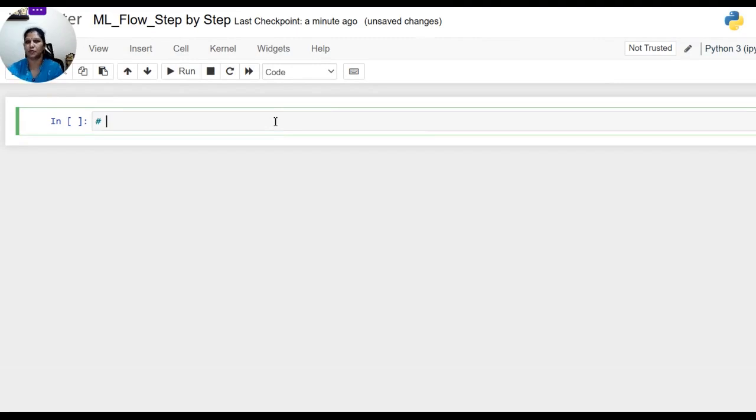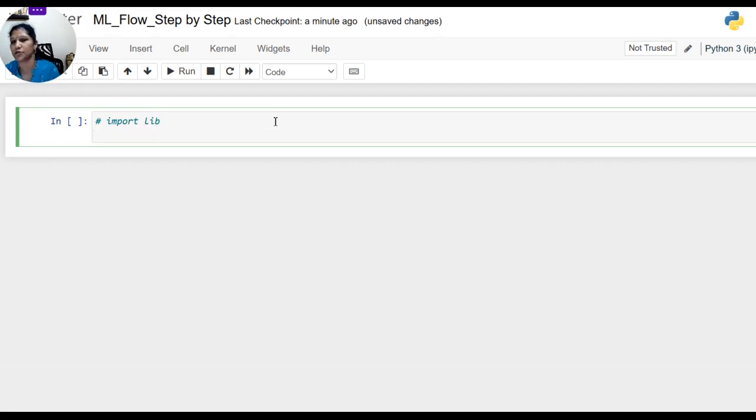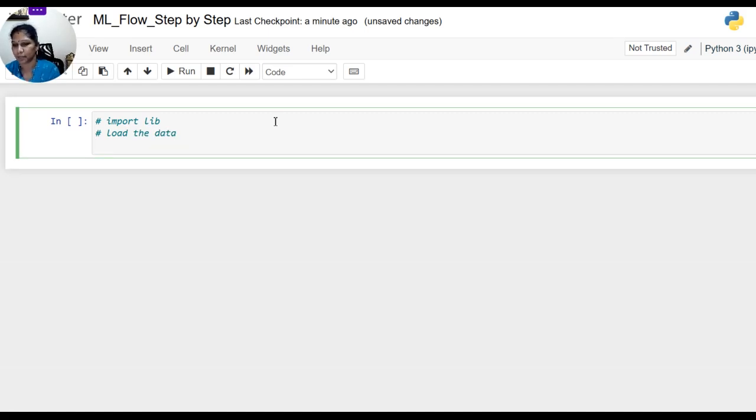Okay, dear friends, here we go with the machine learning flow one by one. First, we are going to import the necessary libraries, and then load the data. Next, we need summarization, so summarizing or analyzing the data.